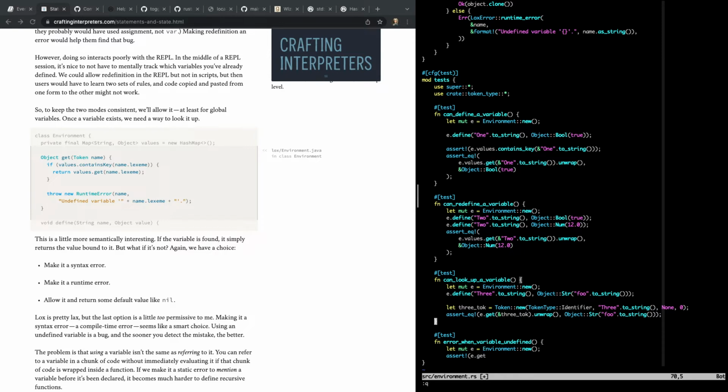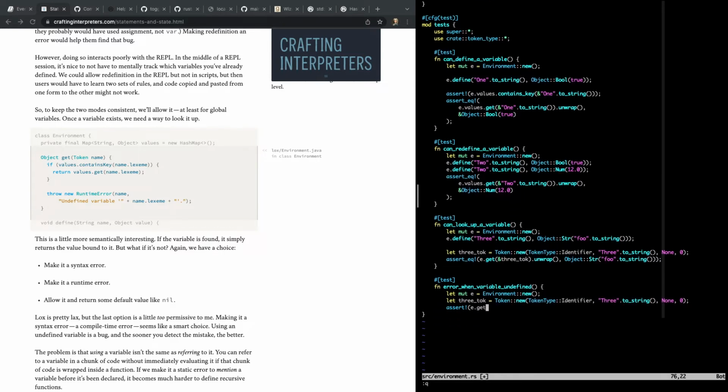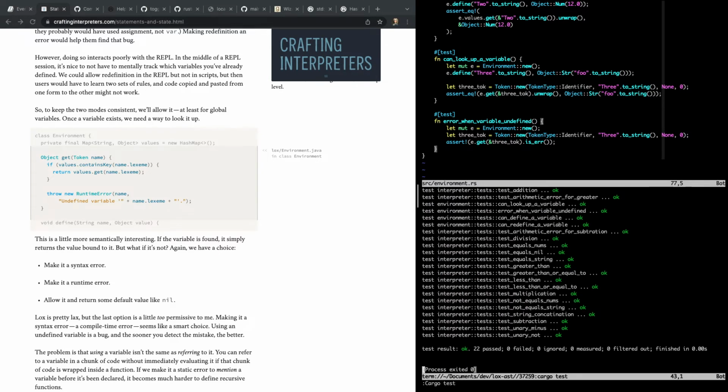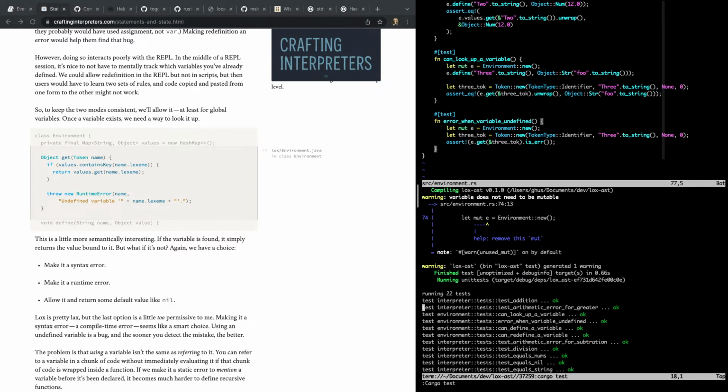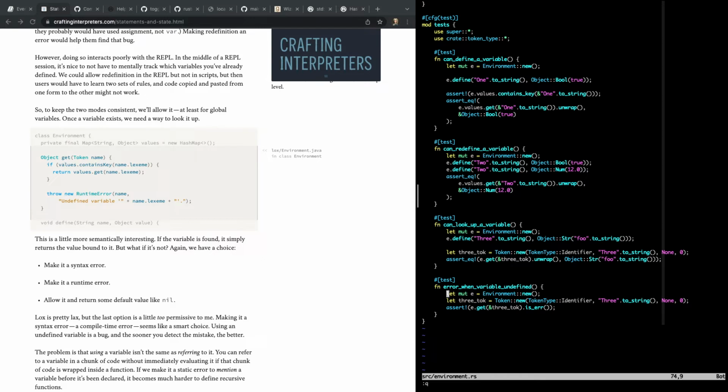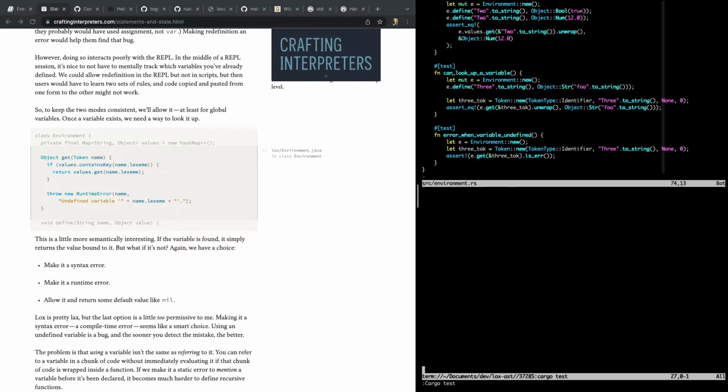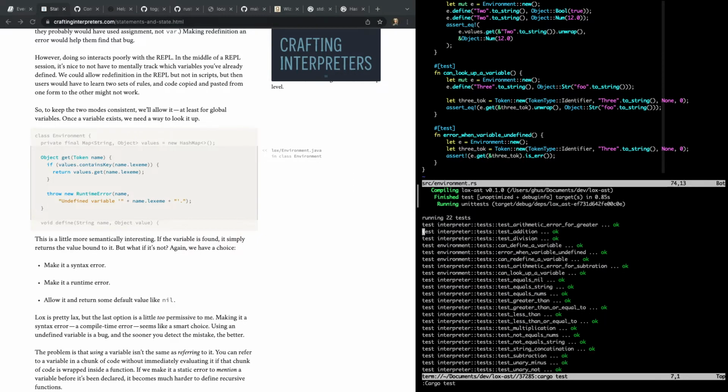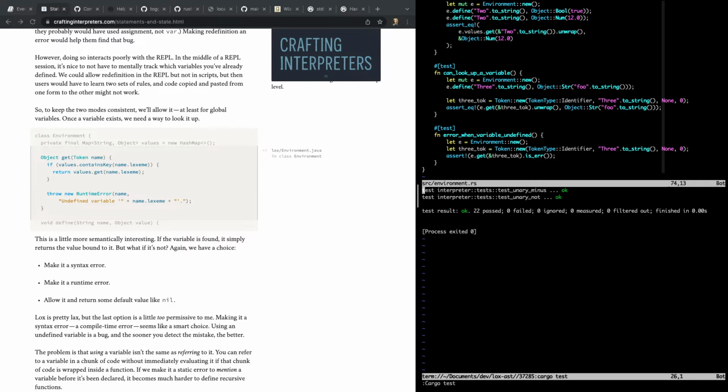Oh, right, now it's not defined. So if we say e dot get 3 talk is error. And I'm not going to parse the error message and all that kind of jazz. Oh, that's right. It doesn't have to be mutable if we're not actually mutating it. So apply that, run that, and we're all good. 22 passed, 0 failed. Good.